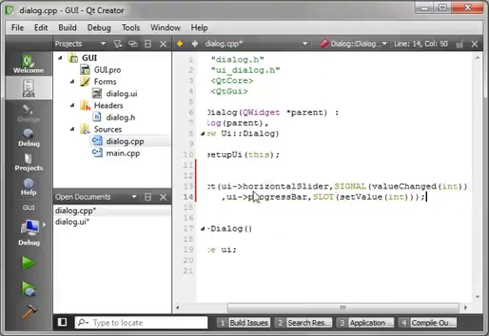So you can see how that works. The horizontal slider is emitting the value changed, and the progress bar is receiving it in the slot set value.